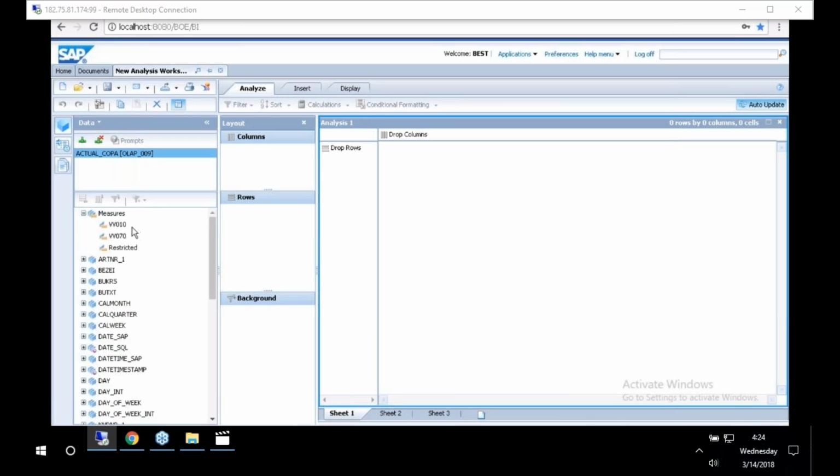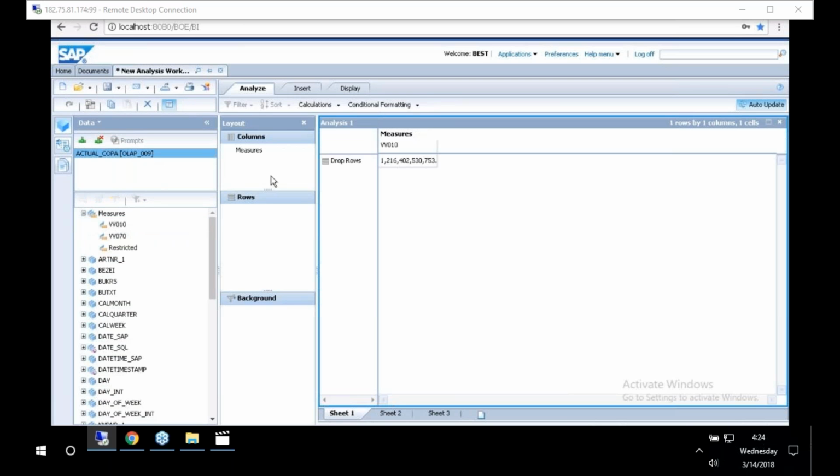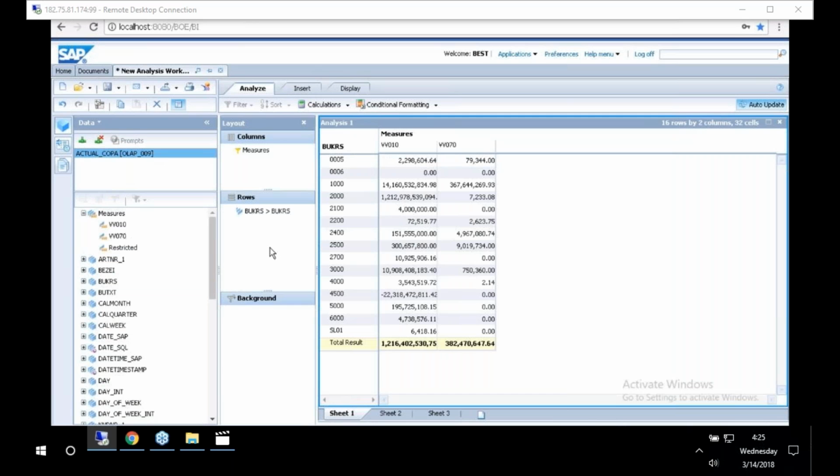So please see participants, I'll drag and drop VV010 to columns axis. It is just similar to Excel. VV070, drag and drop to columns axis. Drag and drop view text to rows axis. So here you can see the gross revenue and sales reductions.